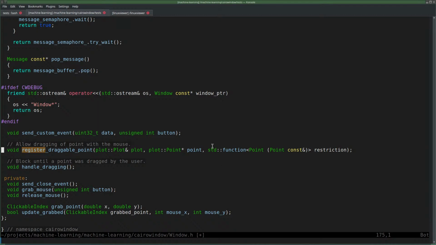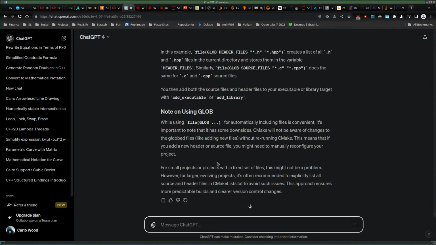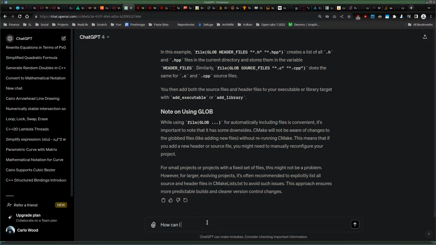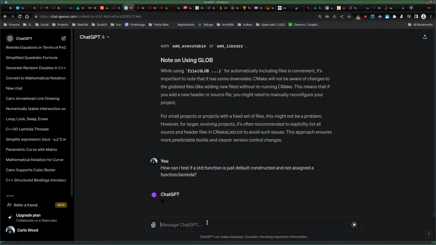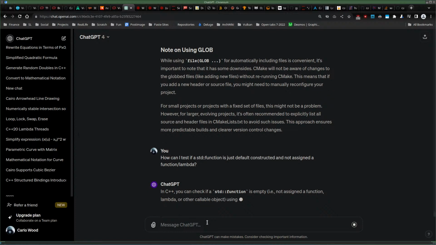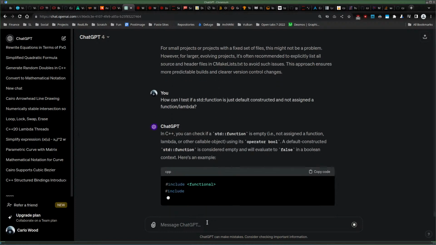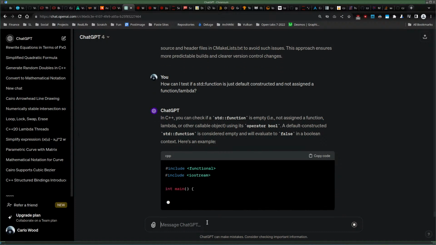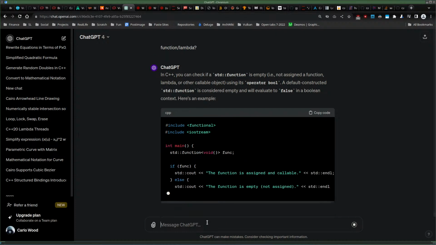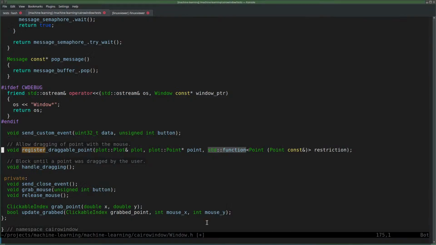Suppose I can. Just a Boolean conversion. Okay.